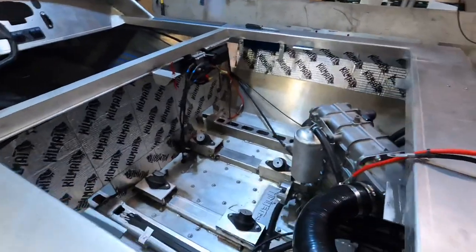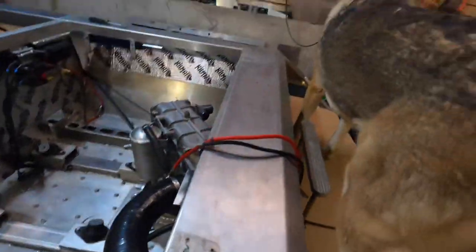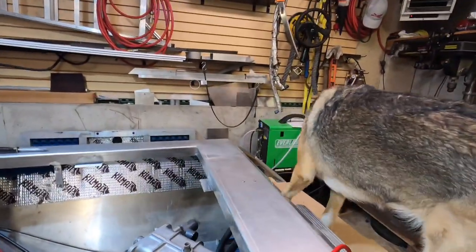Okay, I'll get started on the hinges now, but need to figure out what I'm gonna do with this because that looks a little ugly. Right, Blake?